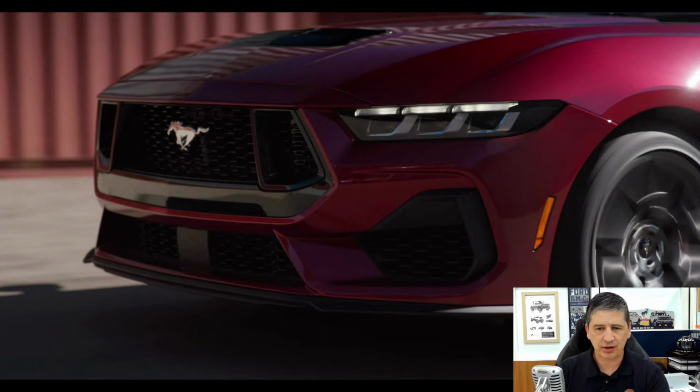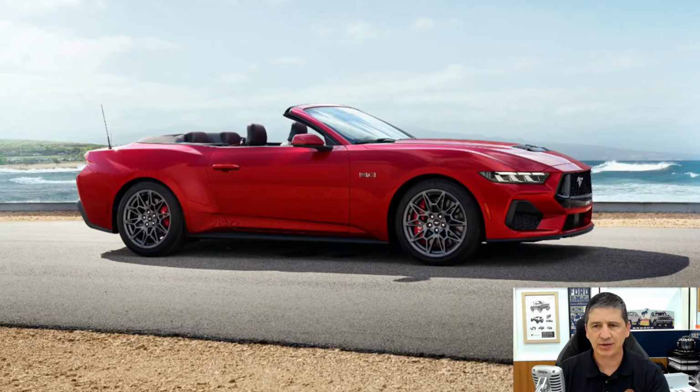So let's go ahead and go to a side shot here, so you can see what that looks like. There you go. And I don't believe these are the standard wheels. I believe this is the upgraded dark tarnished wheel as part of the GT Performance package. I believe that's the wheel that we would see on that. We don't have all the wheel photos yet from Ford, but standard will be a 19-inch by 8.5-inch shadow silver painted aluminum wheel. And it'll come with the all-season tire along with the individual tire pressure monitoring system for all 4 of those tires.